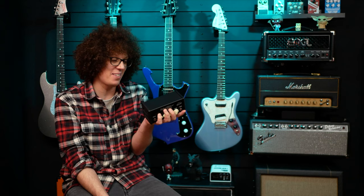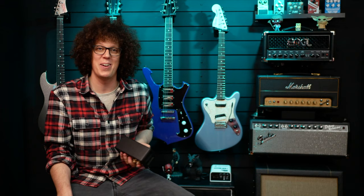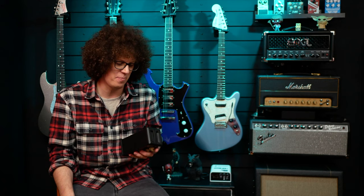But certainly if you're after a gift for someone and you want to downsize their equipment selection, say, hey, get rid of that big old amp. Try one of these tiny little blighters.